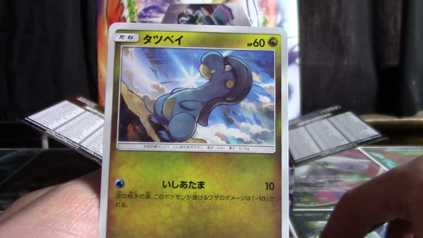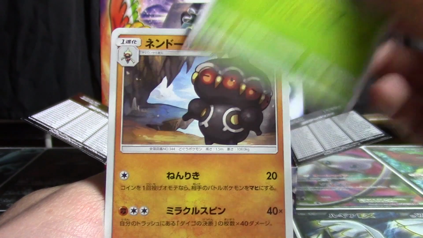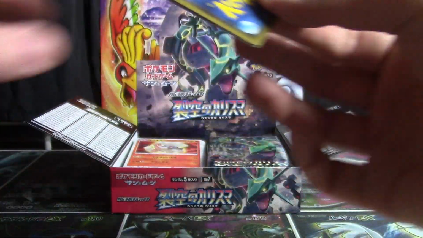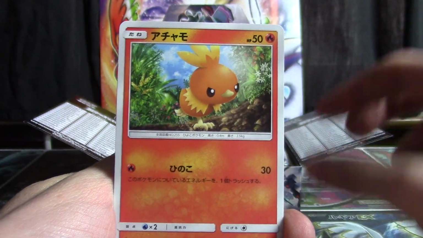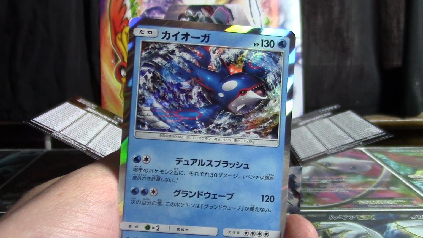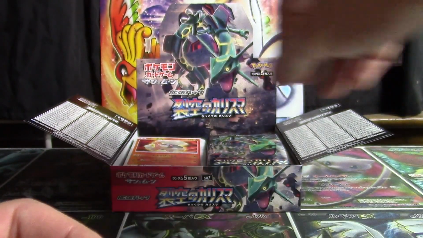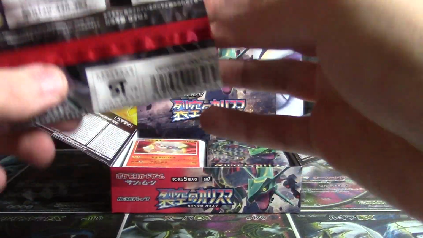I've got Clamperl and another Bagon, and a look into the sky. Got a brand new anime or something. Volbeat and Claydol. Alright, we have Banette, Swablu, a Torchic, Marshtomp, and ooh, Kyogre Holo. Not bad at all. So Kyogre gets a Holo. Spoilers, Groudon is going to get a Holo in this set, and then Ray gets the GX. See what I mean? It happens. These things are a thing.